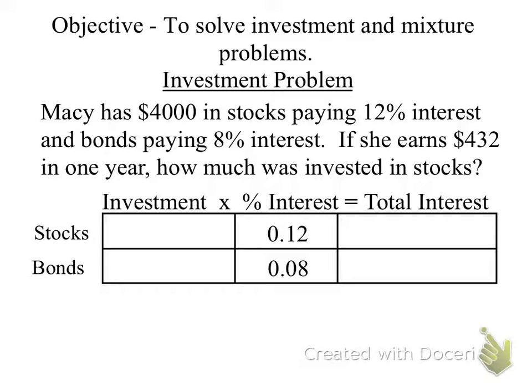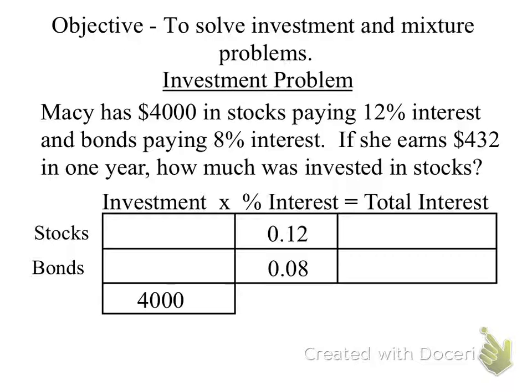All right, now the $4,000, is that stocks, bonds, or is that everything? It's everything. It's a mix. It looks like it's stocks, but if it were just stocks, it would stop right here. You with me? There would be a period right here. Because it keeps on going and paying 8%, bonds paying 8% interest, it's really the mixture of both. So since it's a mixture, our 4,000 is going to go on the bottom of both stocks and bonds. Because that's where I'm starting, the amount that I'm starting with.